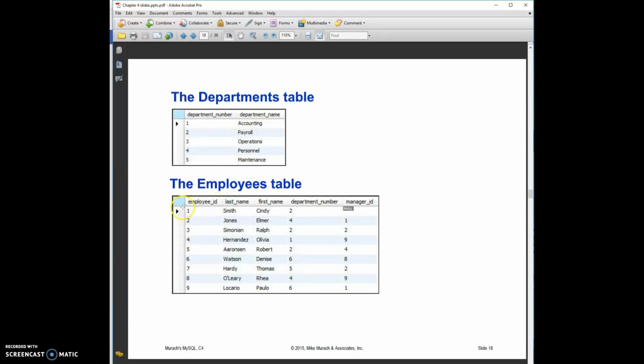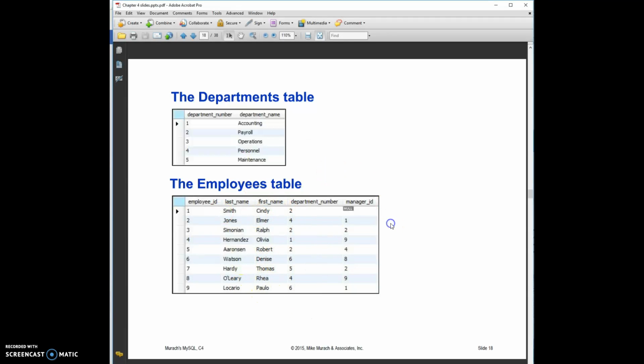So what we have here is a list of employees, and each employee has a department number. And then here's the departments table. And if you notice, Denise Watson and Paolo Locario have department number 6, but there is no department number for that in here. So if you were to do a regular join, you would lose Paolo and Denise because they wouldn't show up.